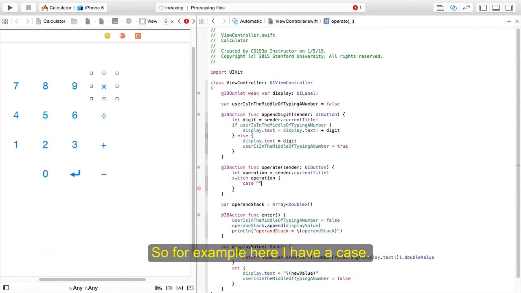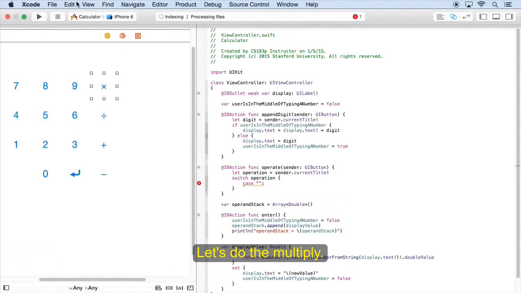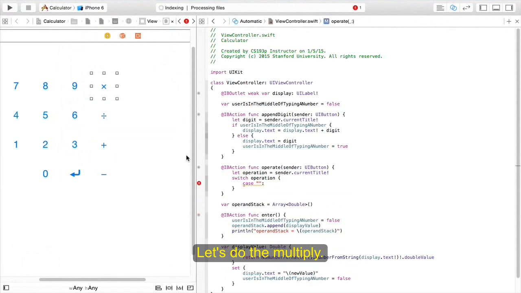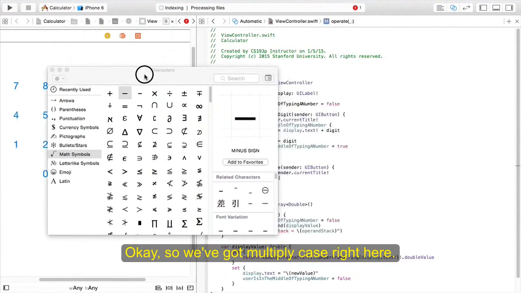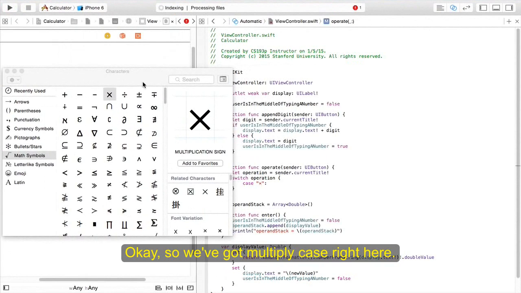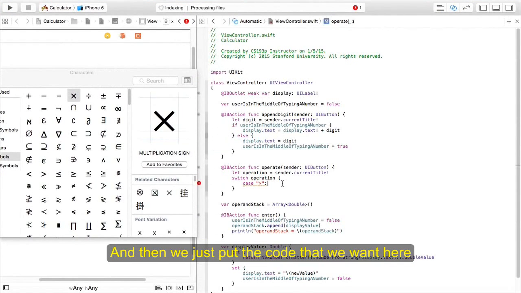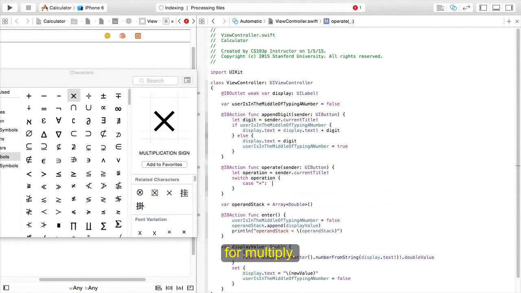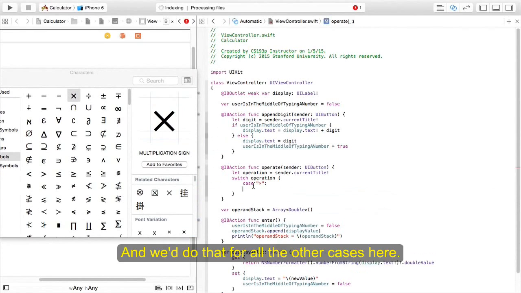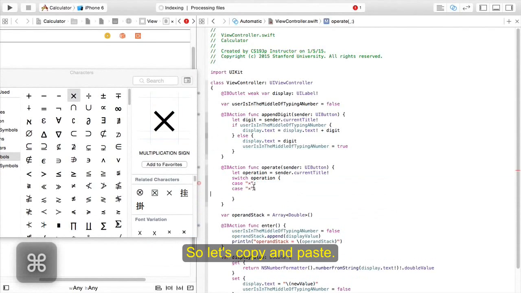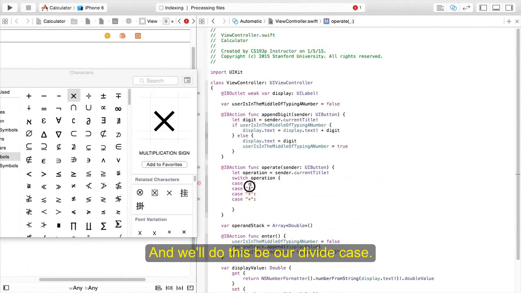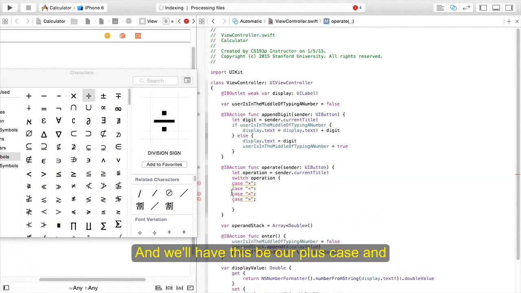So for example here, I have a case. Let's do the multiply. All right, so we got multiply case right here. And then we just put the code that we want here for multiply. And we can do that for all the other cases here. So let's copy and paste. And we'll have this be our divide case.